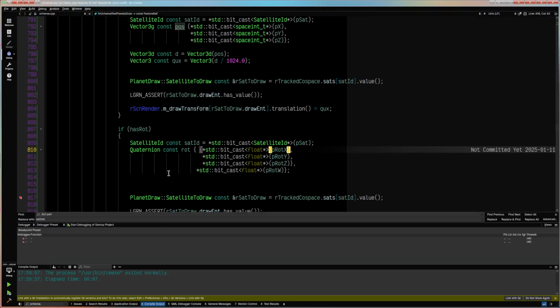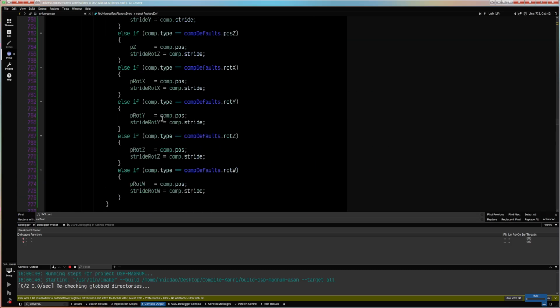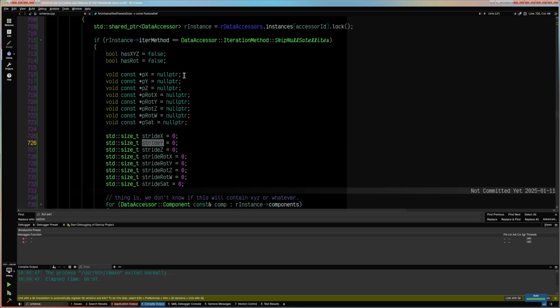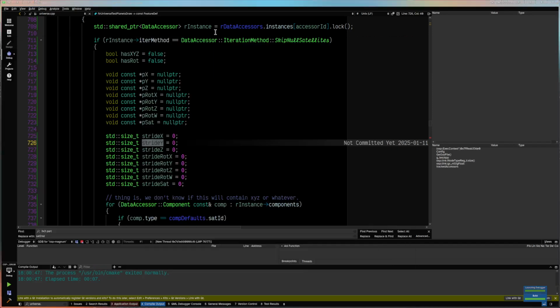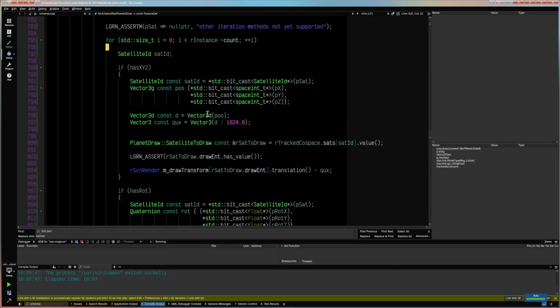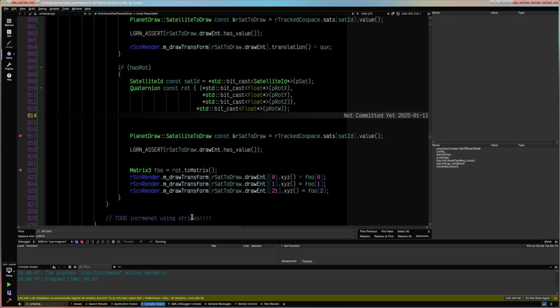I have a feeling static analysis is not going to like this, like, pointer juggling parts. I'm not actually incrementing the stride and stuff like that because there's only one satellite. So I can just put a to-do: increment using strides.